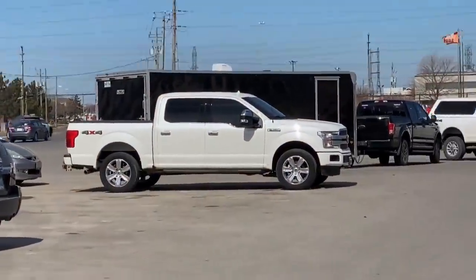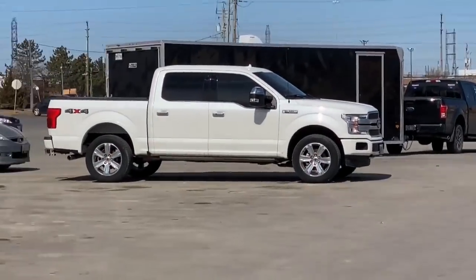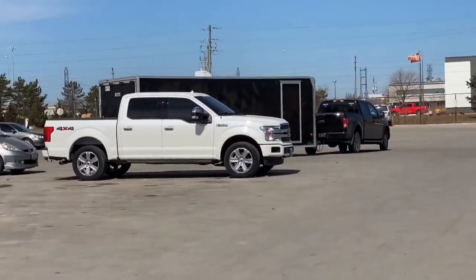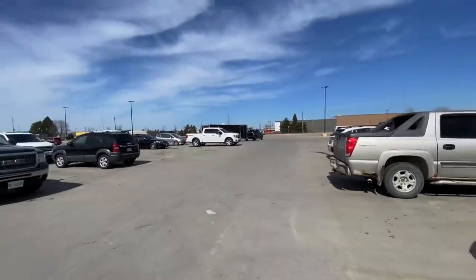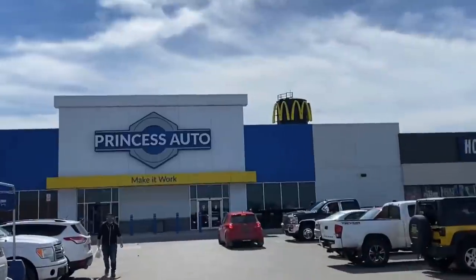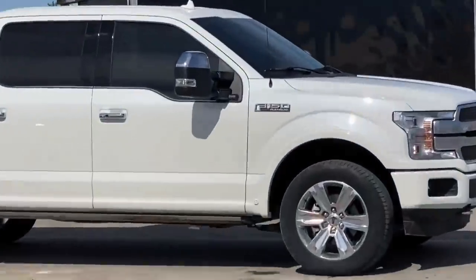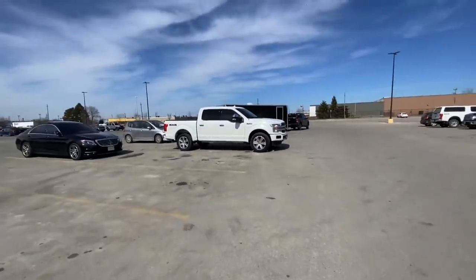Look at that thing. I've had white the last couple of years. Well, this one's kind of off-white. Platinums don't come in work truck white, but it's been pretty good, but I'm changing it up this time. So anyways, it's a saddle, good times. Let's roll, get some lunch in the truck.